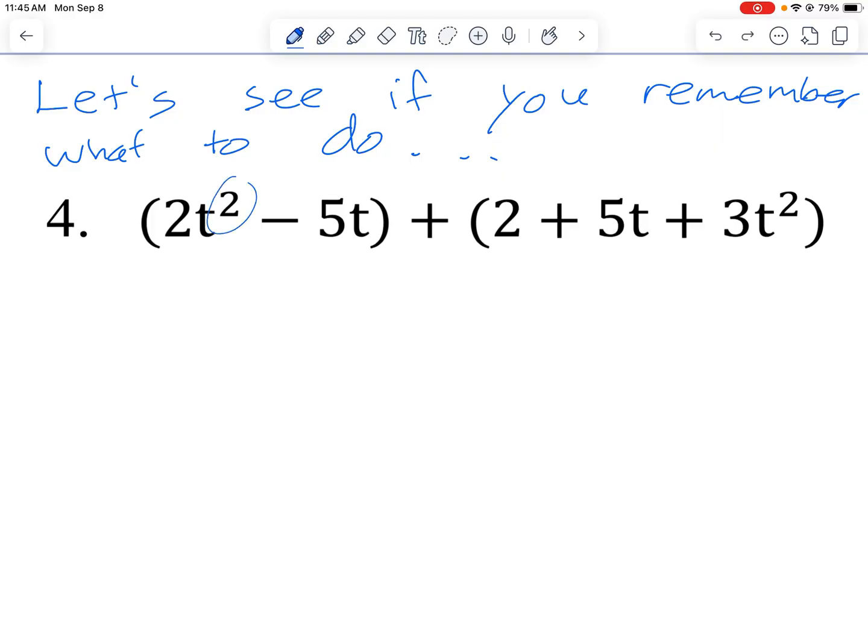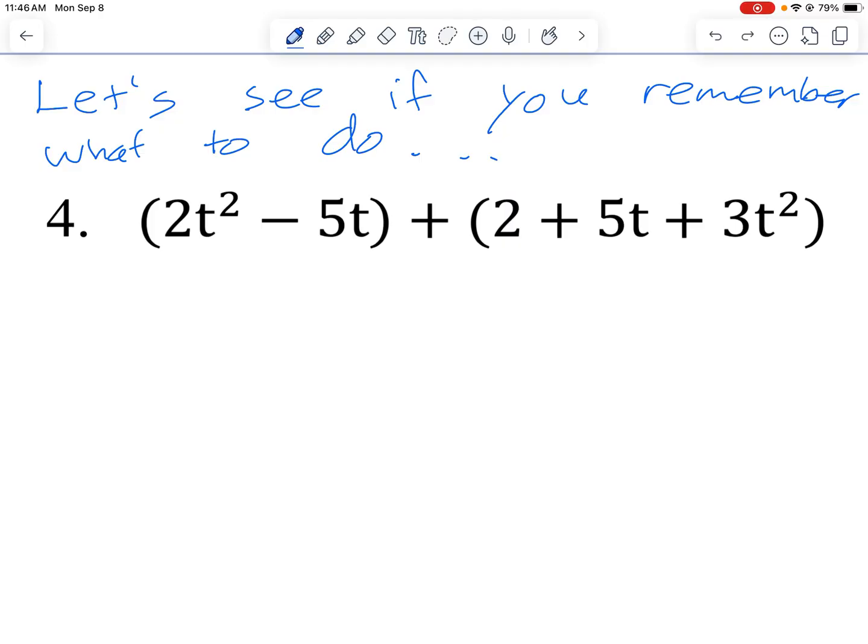And you may have noticed we have some like exponents here, or lack of exponents. You can only combine terms together or add terms together if they have the same power on the variable. And so since this guy is t squared and this one's just t, you actually can't subtract them like it says to. You can only combine it with other things that have the same power. And so we got two obstacles, two things we need to deal with. We need to deal with parentheses and we need to deal with powers and combining terms with the same powers.